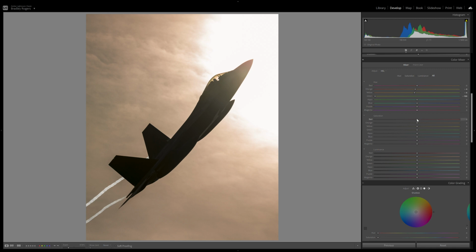So we knew the reds didn't do anything, so I come straight to the oranges, boost them. Same for the yellows. Don't want to go too much because we're also boosting some unsightly colours that are going on there. Take the green away. Nothing in the aqua, we know before. I'm going to boost the orange a little bit. Take the yellow down, up, down, down, or up. It's about there.